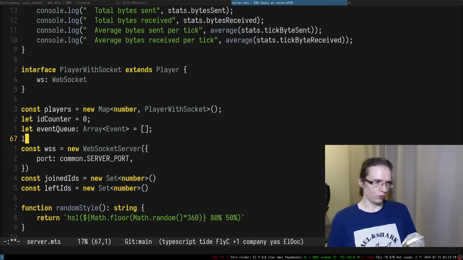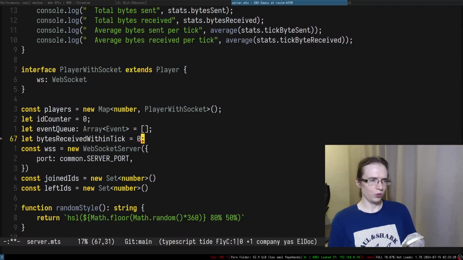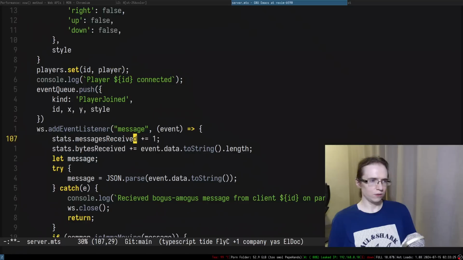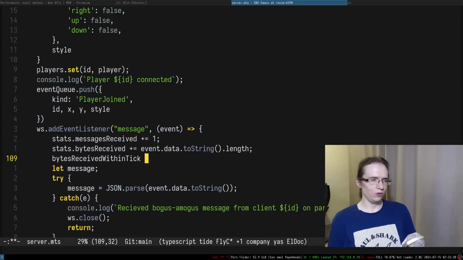We can introduce bytes received per tick, maybe within tick, which is initially 0. And look, in here, we kind of do this thing, right?